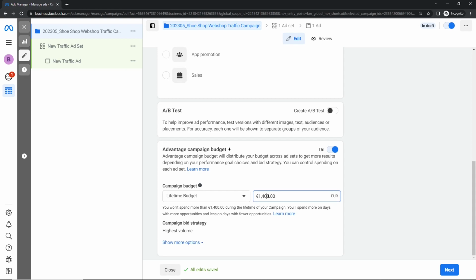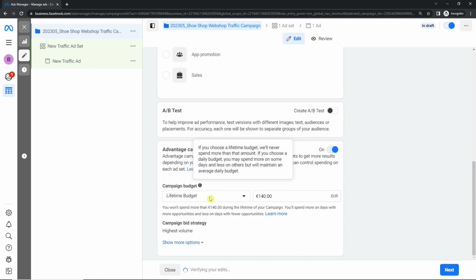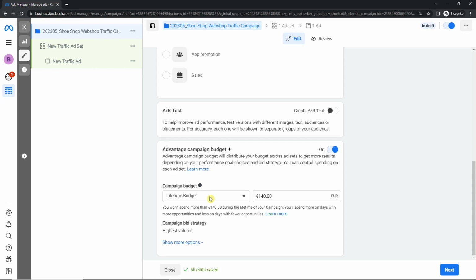And if we want now the same budget as for the daily, then it would be lifetime 140 euros. I actually choose lifetime here because Facebook knows better when to run ads. So I don't want to tell them, please only use 20 every day. Because if Monday is better than Wednesday, maybe they can also run ads for 40 euros on Monday and no ads on Wednesday, because Facebook knows anyway when to do so.